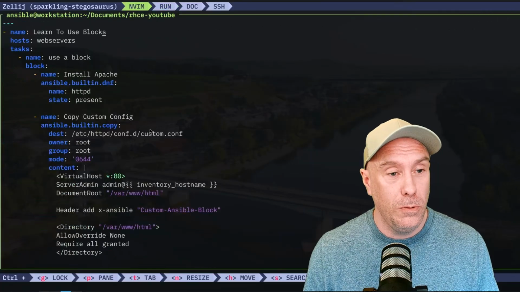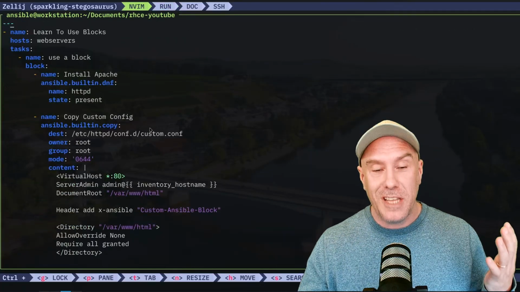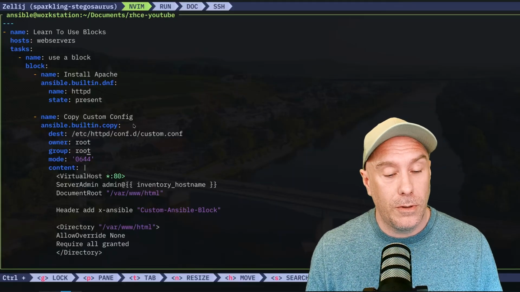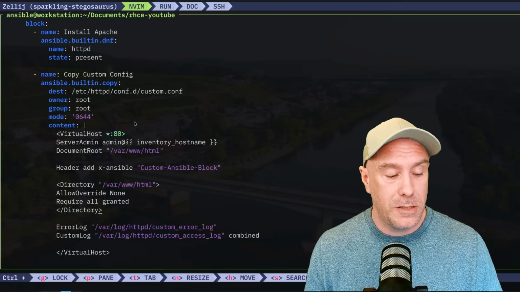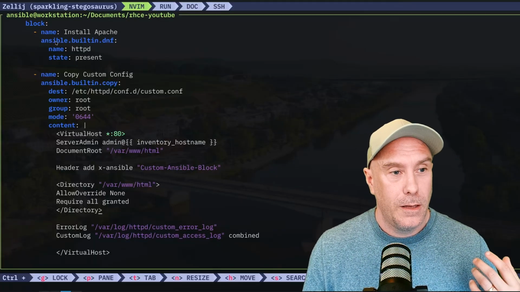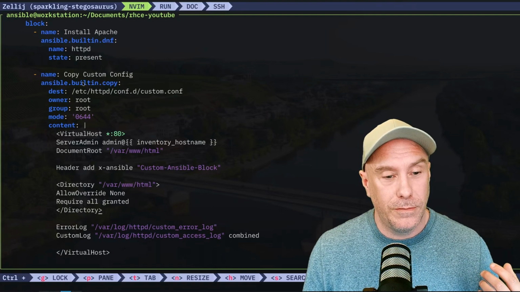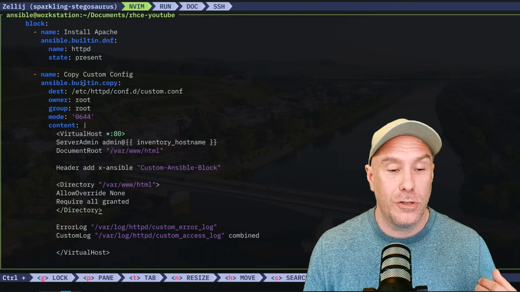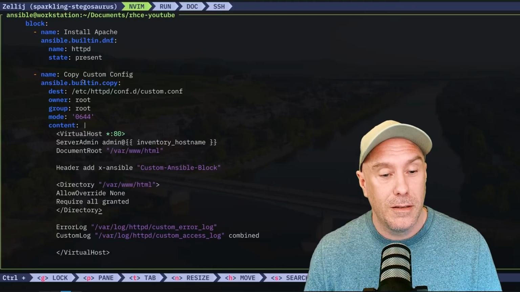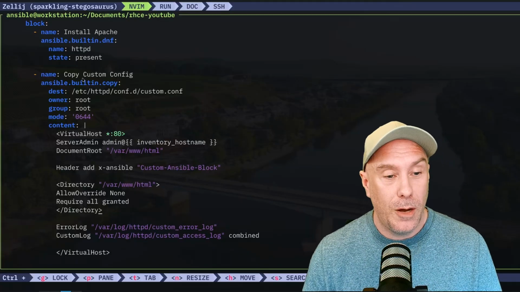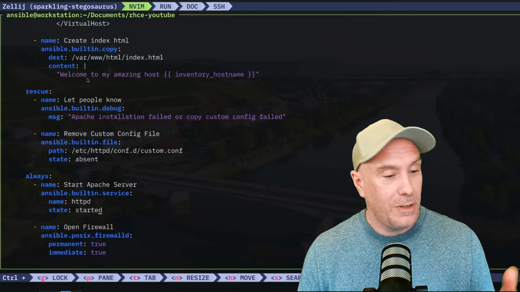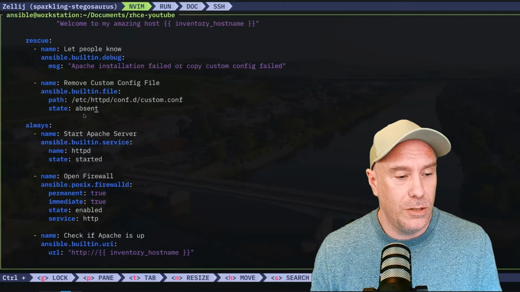Like, I hope this wasn't too long, but hopefully you have a better understanding or some understanding of Ansible blocks. They are useful in many situations. So let's say you have a database server. You want a block that has a task of doing a dump, but first you have to check, is the directory where the database dump should happen mounted? How much space does it have? If it doesn't have enough space, then you jump to the rescue section. So there's a lot of neat things that you can do.